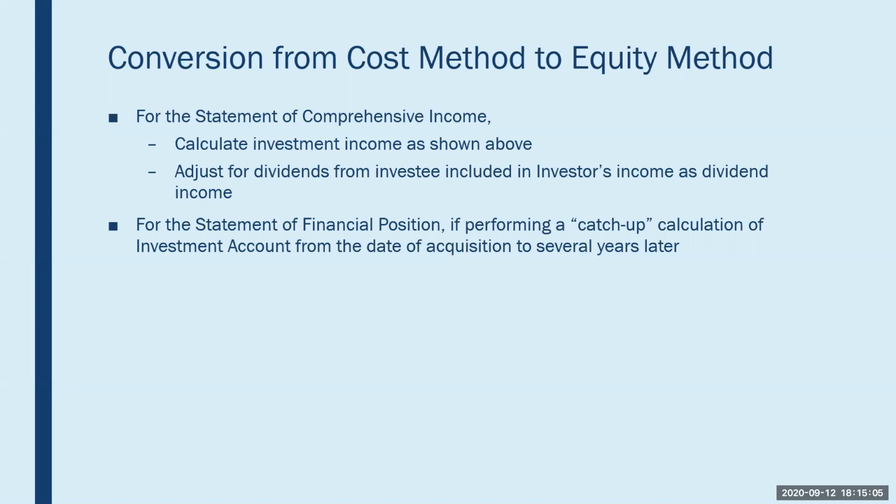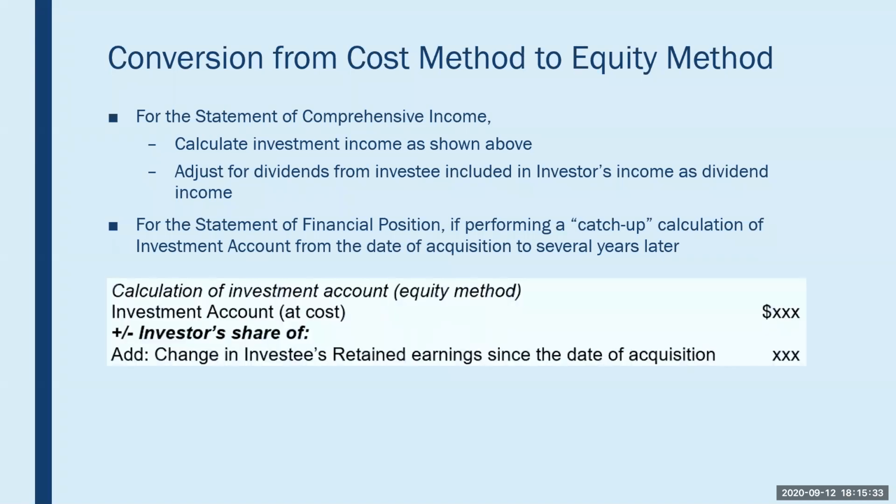Now, let's say the company is planning on going public and must then move over to IFRS. So if that were the case, then they'll have to do a catch-up calculation because they'll have to switch over from the cost method to the equity method. And if we were to apply that adjustment on a retrospective basis, then the calculation of the investment account is done in the following manner.